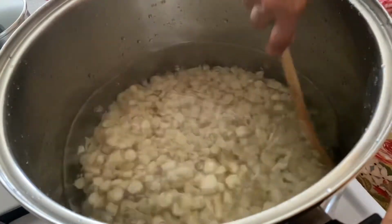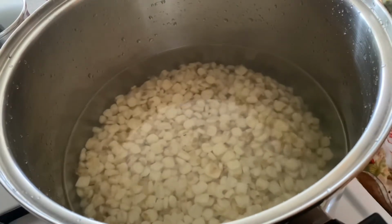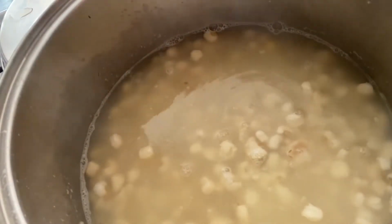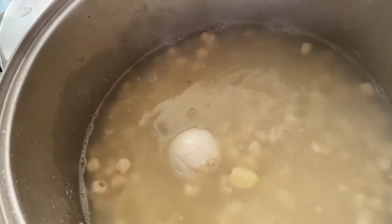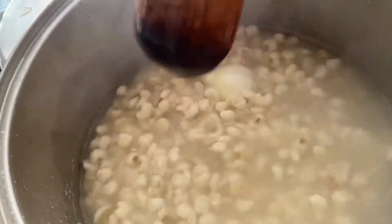I'm going to leave this boiling for probably 8 to 10 hours, depends on the amount. And little by little, I'm going to be adding the next ingredients. The hominy has been boiling for already 4 hours, and at this time, I'm going to add an onion and 5 cloves of garlic.